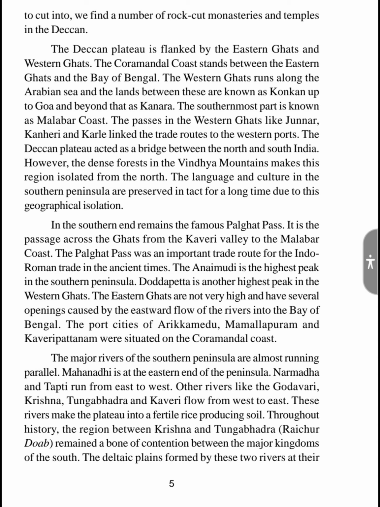It is the passage across the Ghat from the Kaveri Valley to the Malabar coast. The Palghat Pass was an important trade route for the Indo-Roman trade in ancient times. The Anaimudi is the highest peak in the southern peninsula. Dodda Betta is another high peak in the Western Ghat.